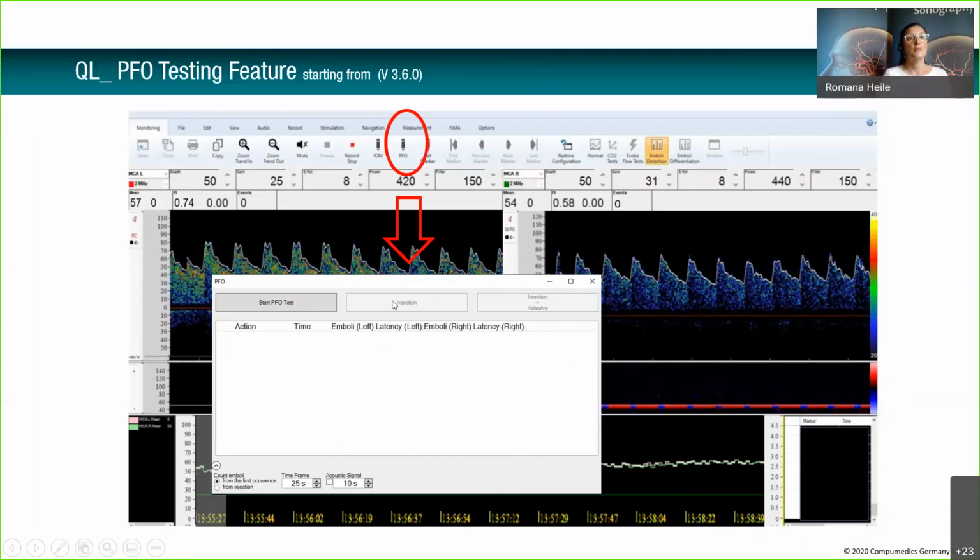We can start. We can set a marker for the injection, and a marker for injection and Valsalva. So this is basal condition, and this is Valsalva maneuver. All tests will then be listed in this field. A normal test procedure is one basal condition test, meaning the first injection, and then the second with Valsalva. If for any reason one of these tests needs to be repeated, even several times, all of this will be recorded and appear here in this window.